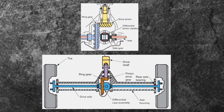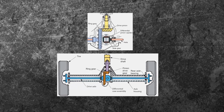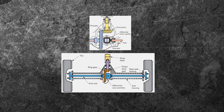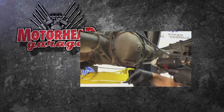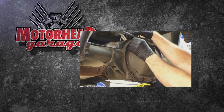Well, you can see it right here. The pinion's coming in from the drive shaft, driving on the ring gear, and we're getting our power out there. But boy, there's a lot of actually torque and stuff going on between those two gears. So what I want to do is show you a service and what's going on inside of there. We sped it up just for time's sake, but we went ahead and took the cover off.